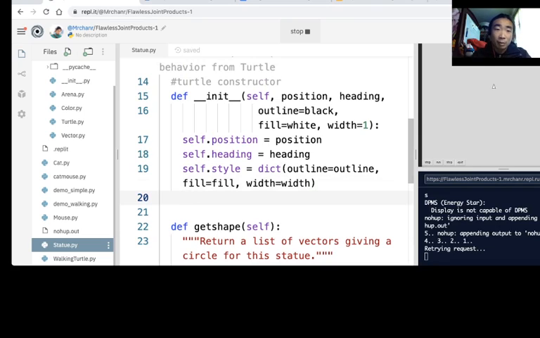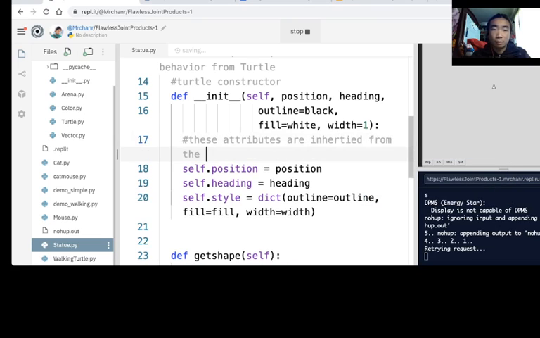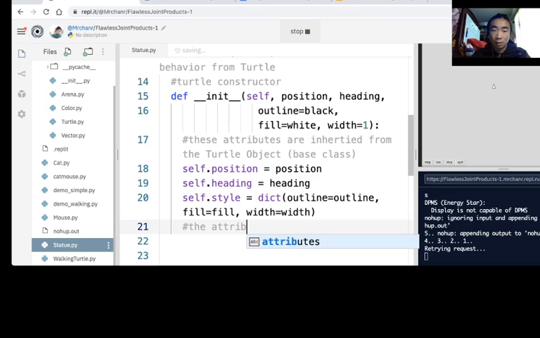So let me comment this a bit better for your notes. These attributes are inherited from the turtle object, base class. The attributes below are new ones that belong to a statue object.